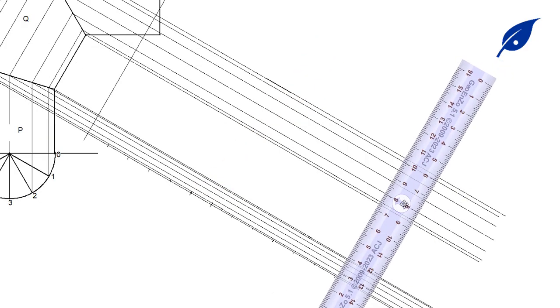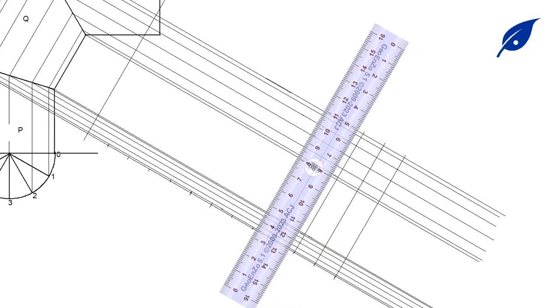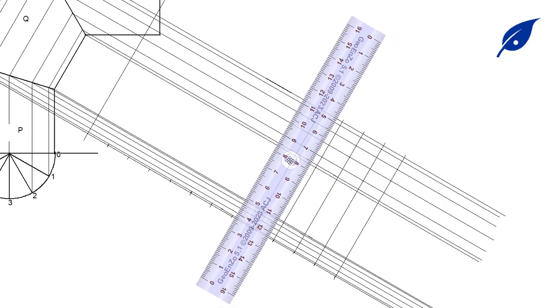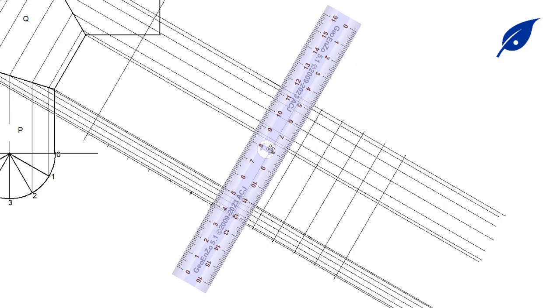Then we'll get the perpendicular lines. So from these perpendicular lines where they meet the projected lines, that's where we'll get our point, the required point where the lines they meet. So after getting this point, we'll start from the 0 point.